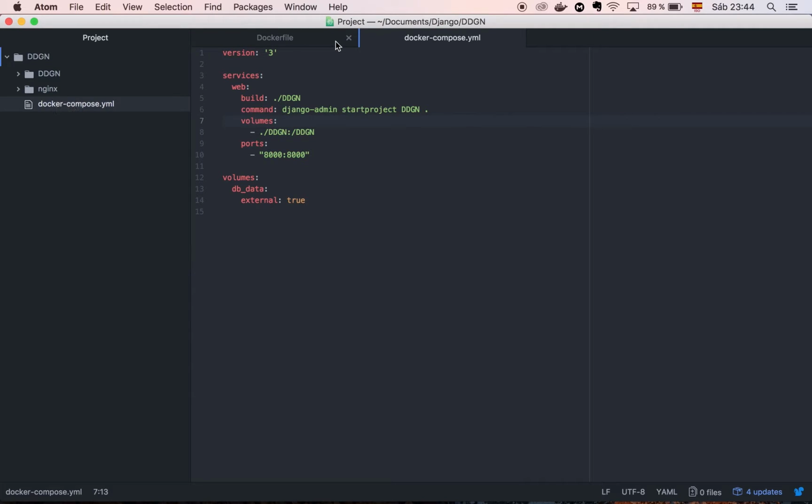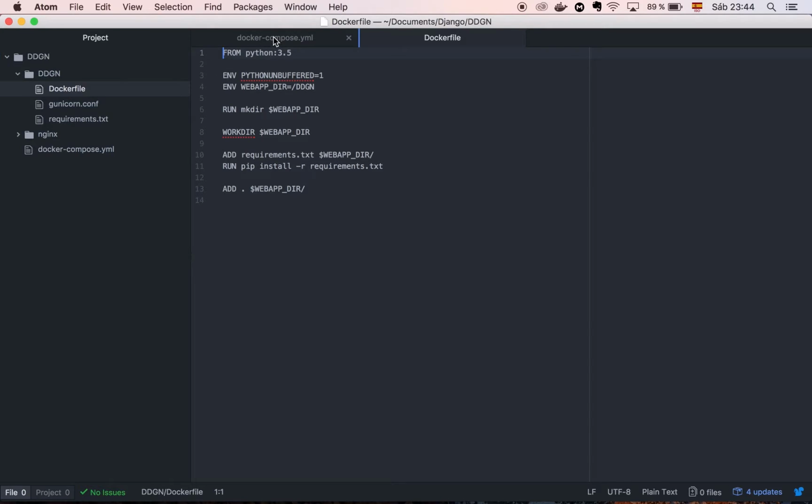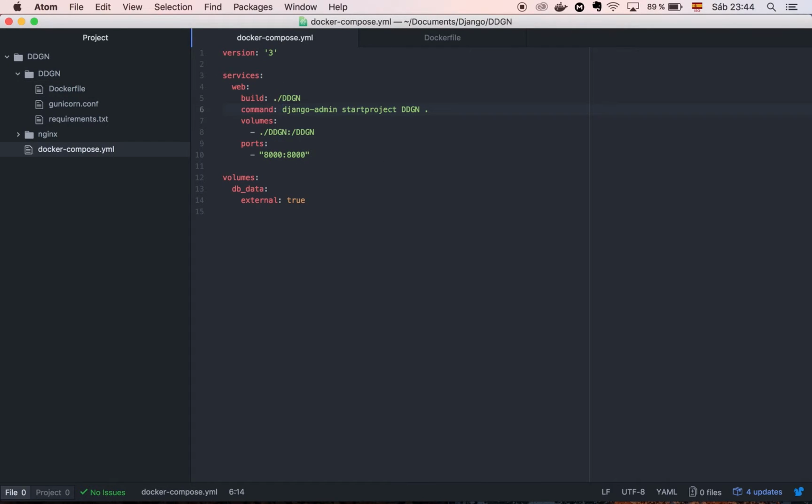And now we have to create the Django project. So for that, as you can see here in my Docker compose, I have a web container that I am building from the Dockerfile, and I'm just executing the command django-admin startproject, and that is the name.